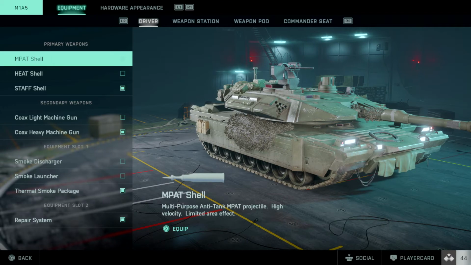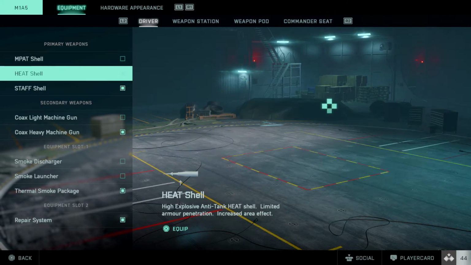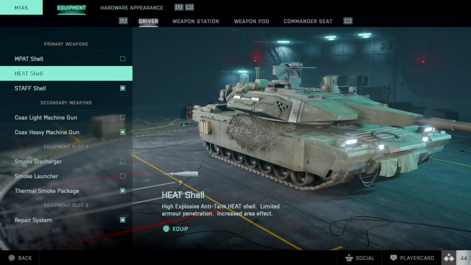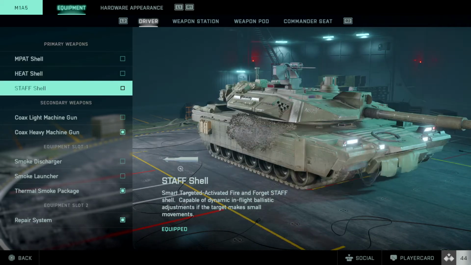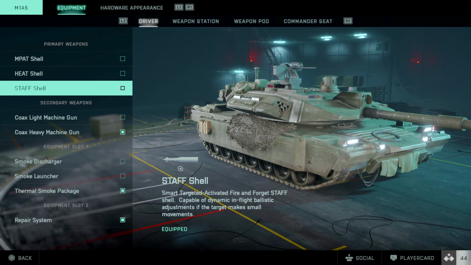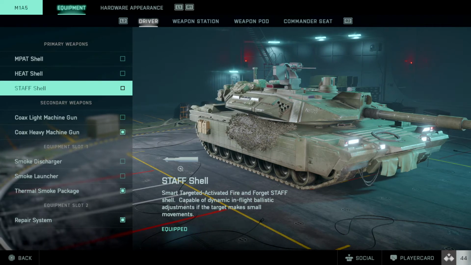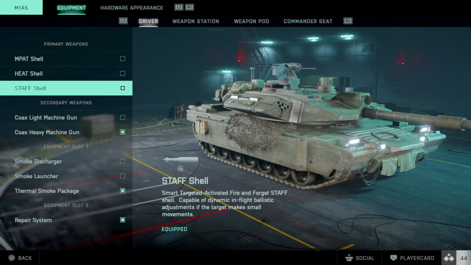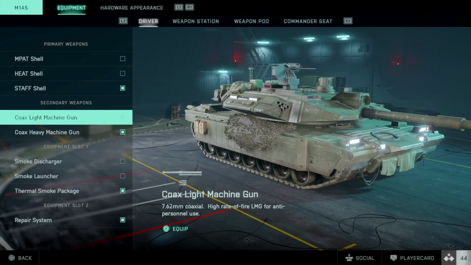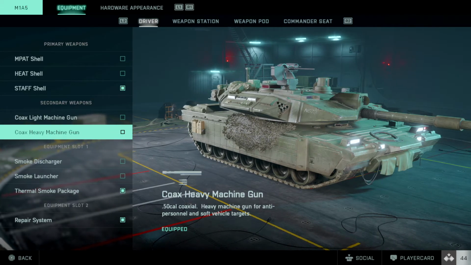So this one is a multi-purpose projectile, high velocity, limited area effect. The HEAT shell, high explosive anti-tank, limited armor penetration, increased area effect. And then the last one I have on here is a smart, target-activated, fire-and-forget shell, capable of dynamic in-flight ballistic adjustments if the target makes small movements. So I got that one on there. And you probably have the coaxial light machine gun. I switched it to the coaxial heavy machine gun.